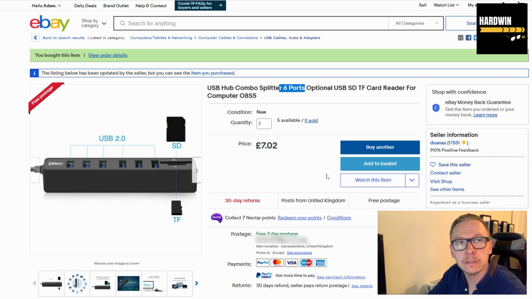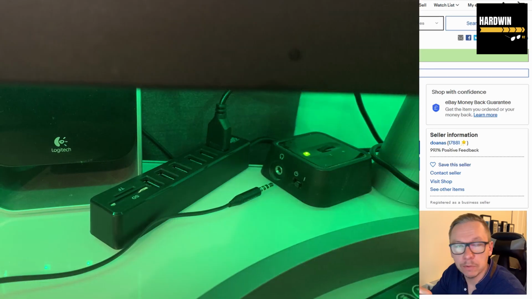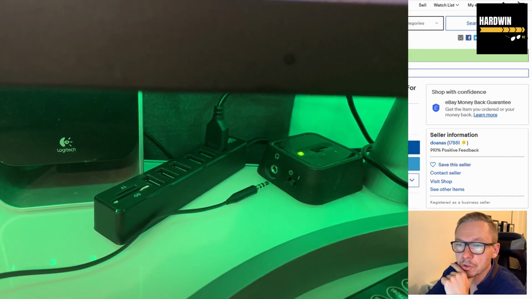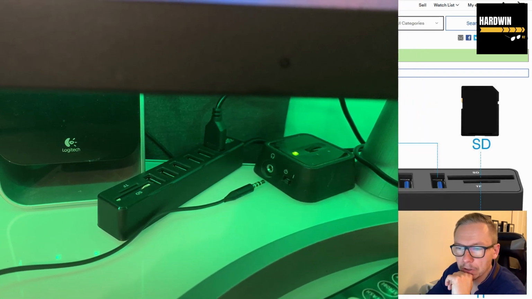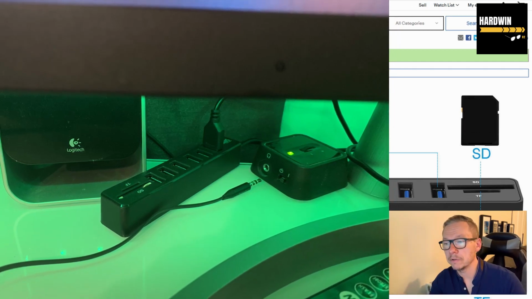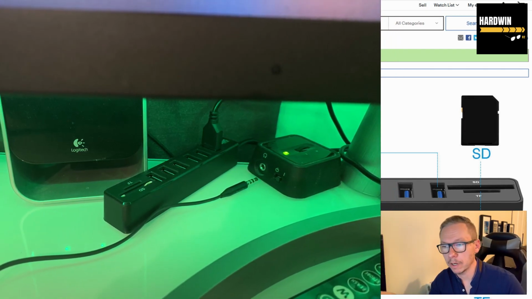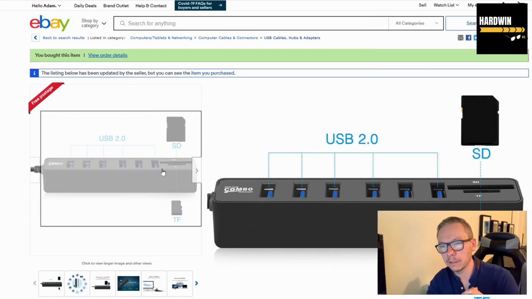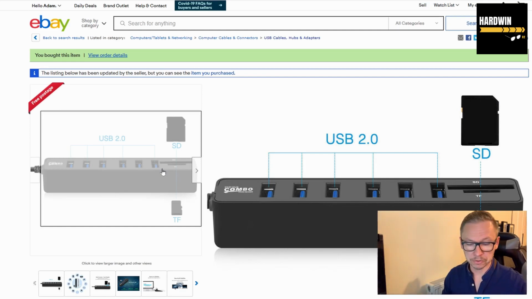I have this at the moment on my desk. I am using this every single day. I chose it because I'm not going to use every single port at the same time. I just want to have this flexibility. Sometimes I will connect my phone, sometimes my SD card, and maybe sometimes my LED lights.